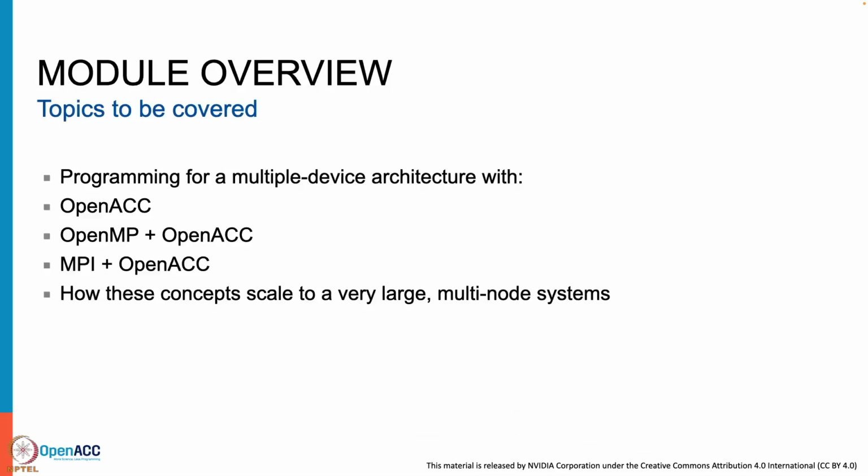Welcome back to the series of lectures on high-performance scientific computing. In this video, we will talk a little bit about programming for multiple device architectures with OpenACC, with OpenMP and OpenACC, with MPI and OpenACC, and we will also check how these concepts scale to very large and multi-node systems.